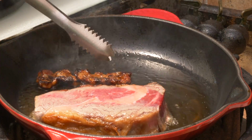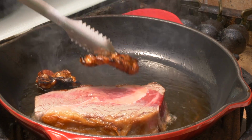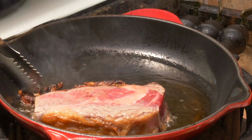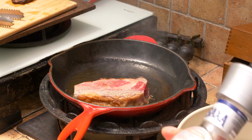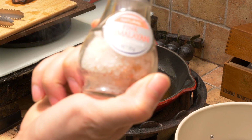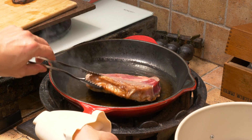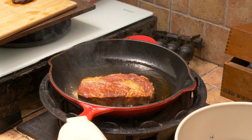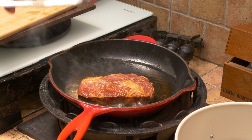Now just before I rest these two pieces of fat, what I normally like to do is salt it a little bit. I use pink Himalayan salt. I normally will not rest it for too long. I'll just flip it over. So I will constantly flip and flip and flip.